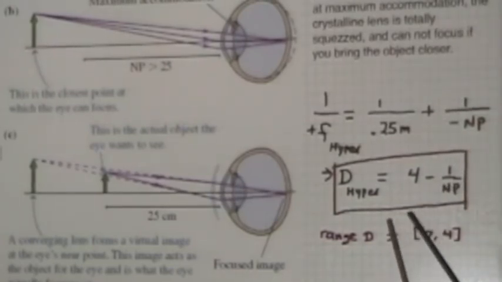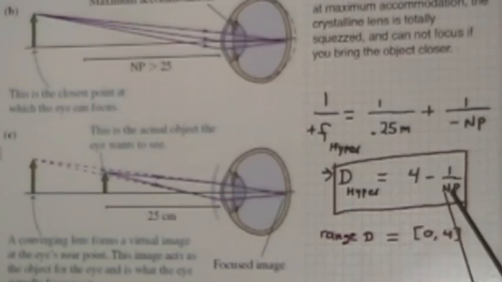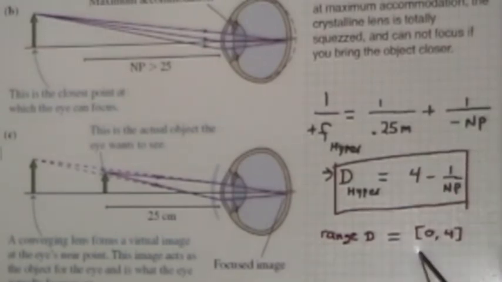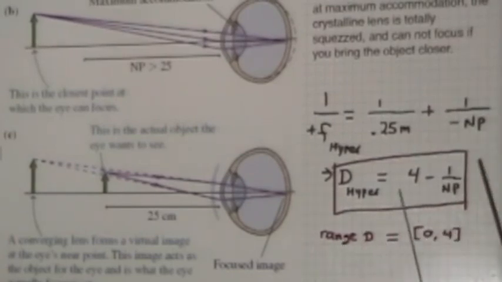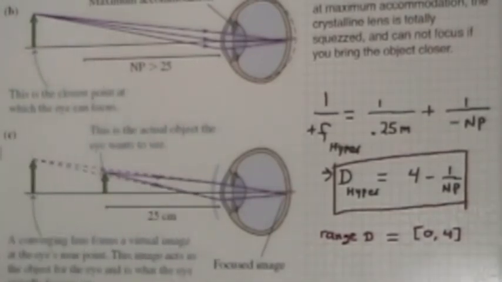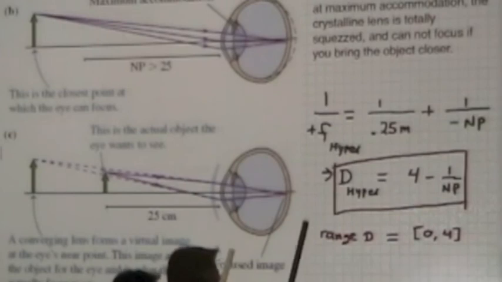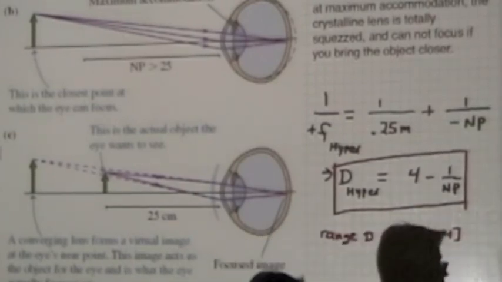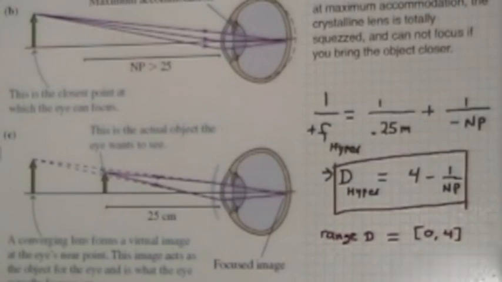So notice that the range for the diopters of a hyperopic eye goes all the way from 0 to 4. If the person has a near point that is normal, then this will be 4 minus 4, that will be 0. So a normal person is here. The worst case scenario will be when your near point is actually at infinity. That means the person cannot focus anything. So that will be the worst case scenario, when the near point is actually way over there at infinity, so that will be 4. So this will be sort of blindness. I mean, you see the light and everything, but you just can't focus.